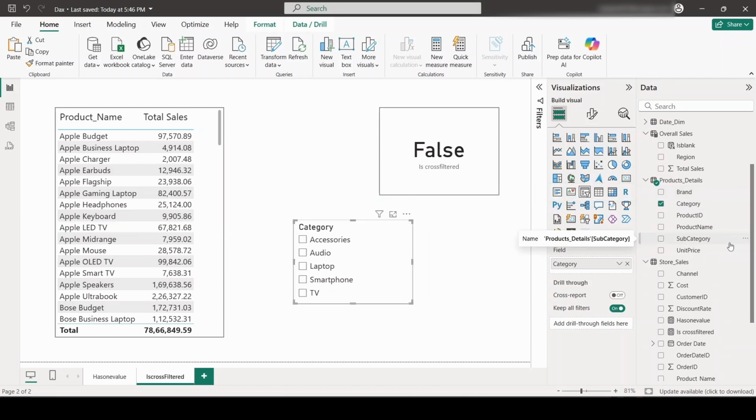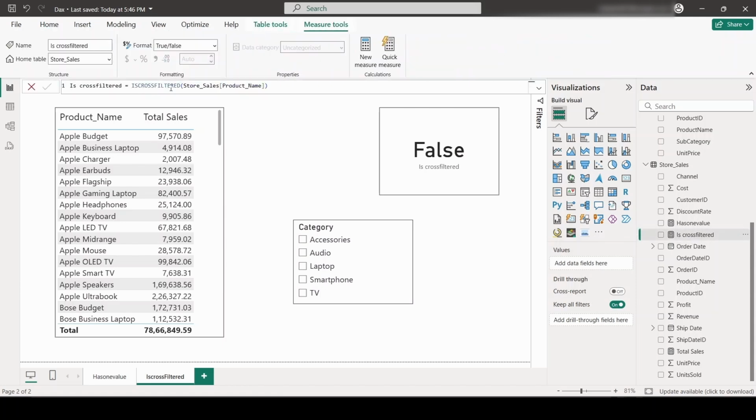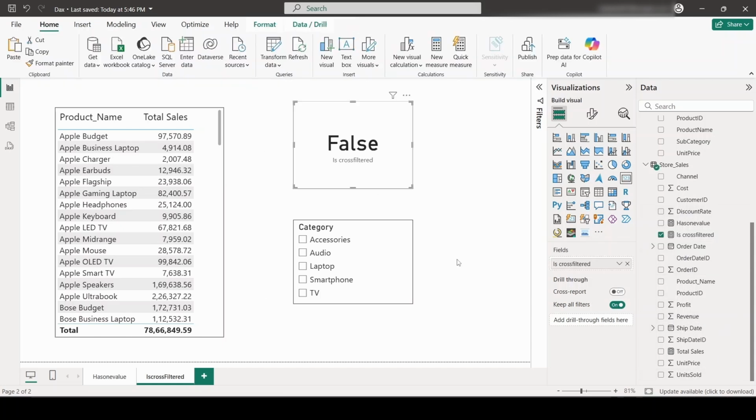These tables are connected, as you have seen in our data model, and I also have my IsCrossFiltered measure here. I have used the IsCrossFiltered function, and inside that I have used my product name column from my sales fact table. I have used this measure in a card visual, and right now it gives me false because my product name column is not filtered by any related table right now.